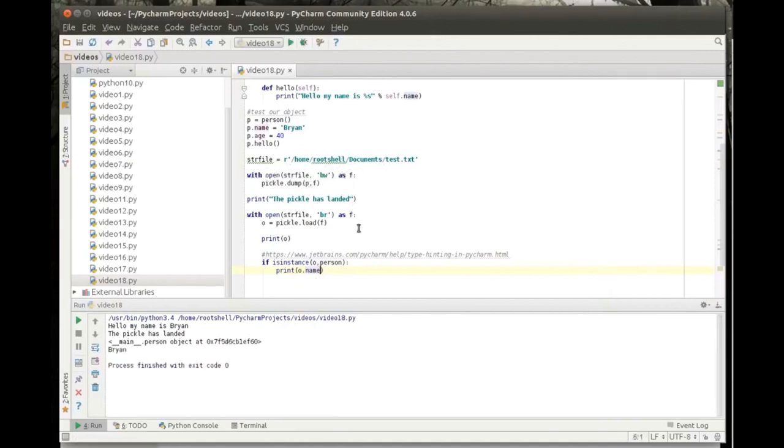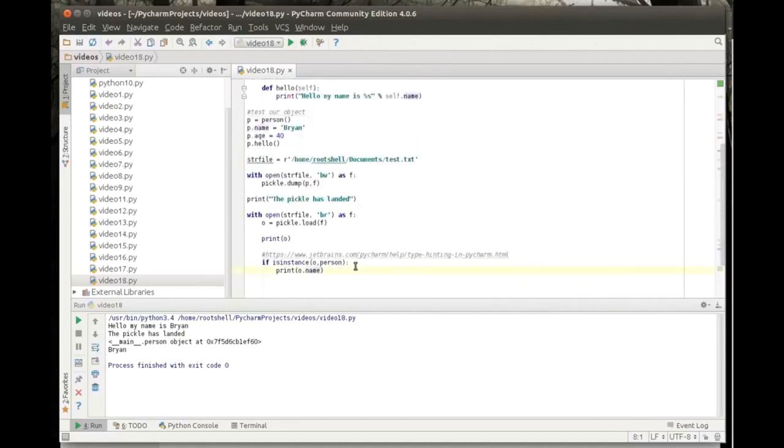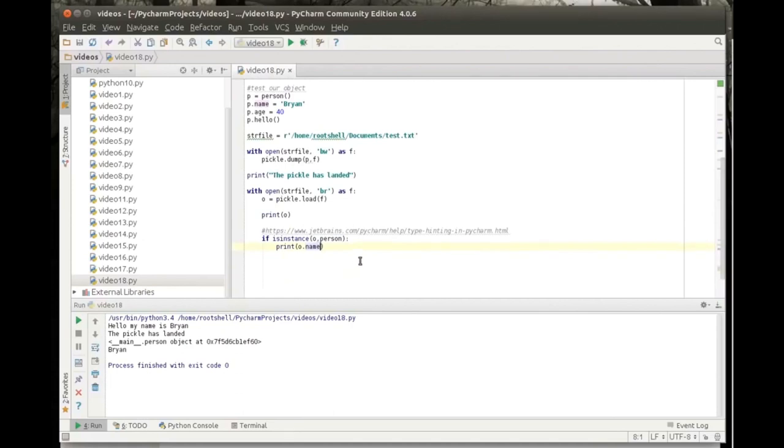So what you're really seeing here, now it's going to kind of bug me. I'm wondering where that none came from. That will be your homework class to tell me where that none came from, because I don't have time to look into it right now. I've actually got a rush. But that's what's going on.